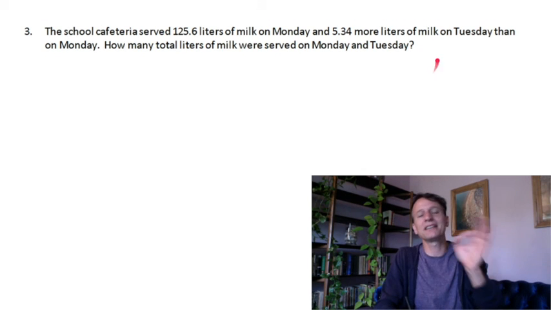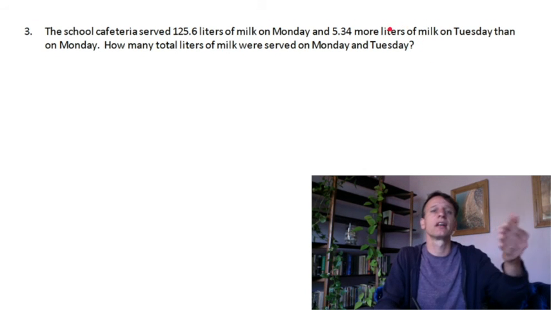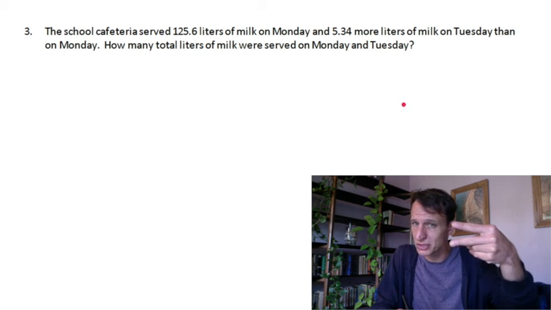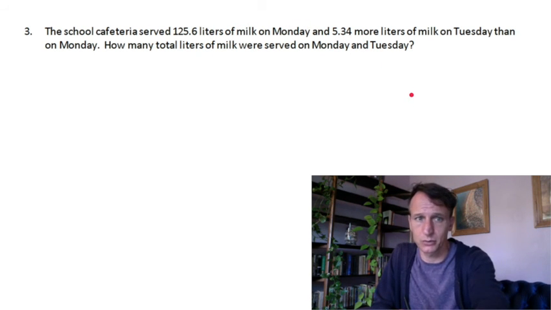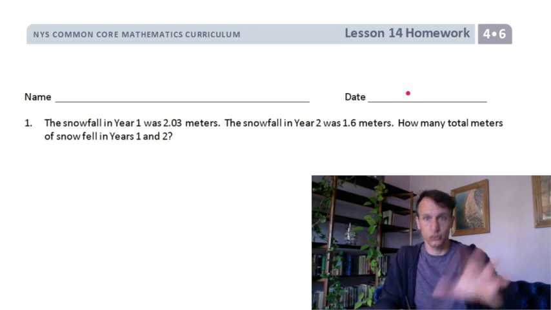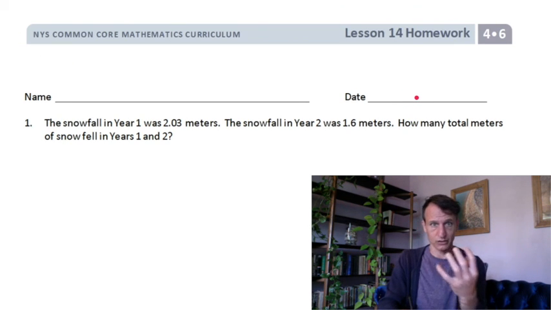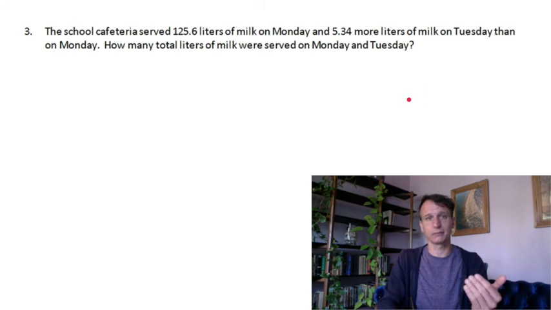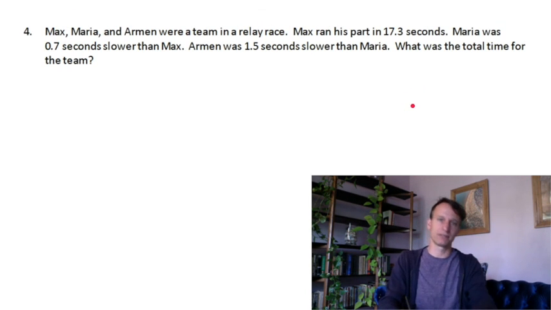And then this one has that same little trick where it's this much, and then this one's this much more, so you'll draw 2 separate tapes here. See, back on numbers 1 and 2, you're just drawing 1 tape because you're just adding together 2 things. Here it's a comparison. And again, here we have another relay race. They want those relay races.